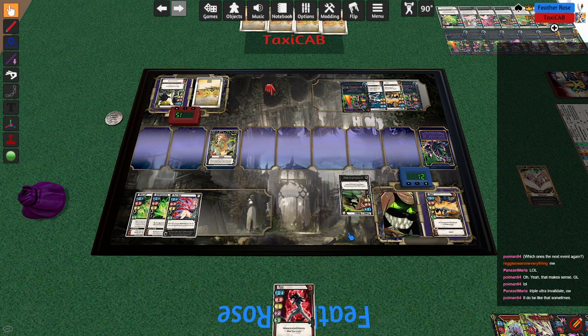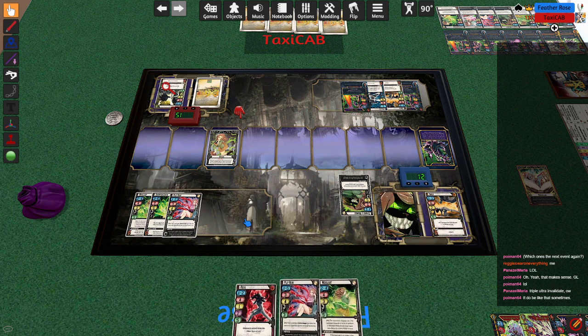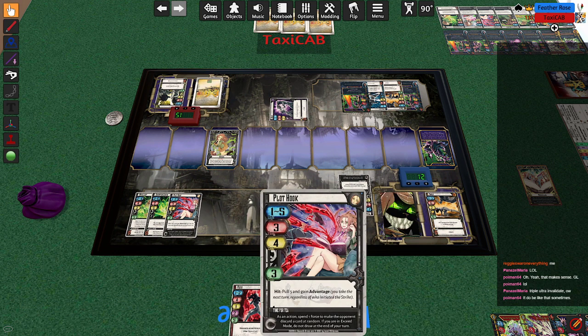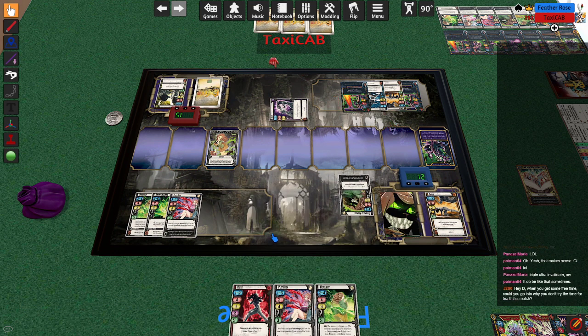This is not good for me. Is there any way in which this works out well for me? Prepare. Okay. We're going to play the plus two power. I have a limited number of cards that threaten things here. This is basically saying, hey, they're going to hit you harder. Interesting.